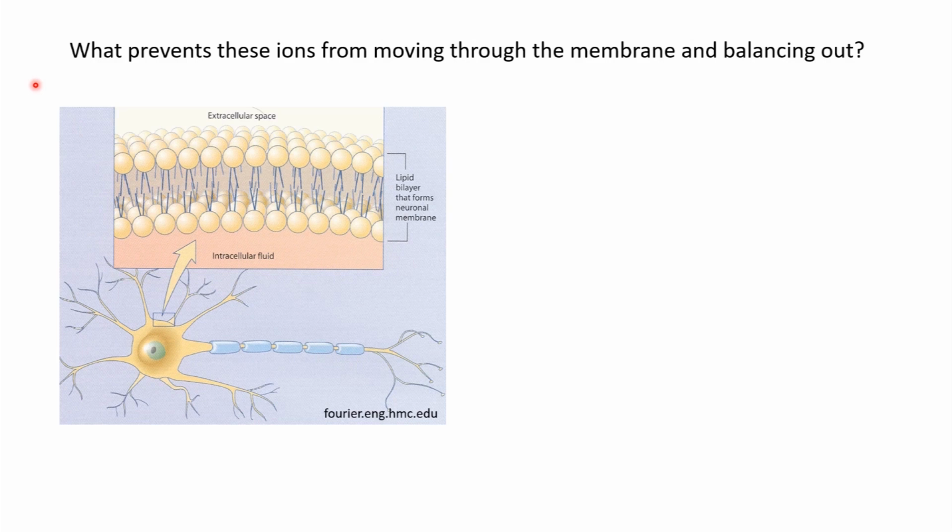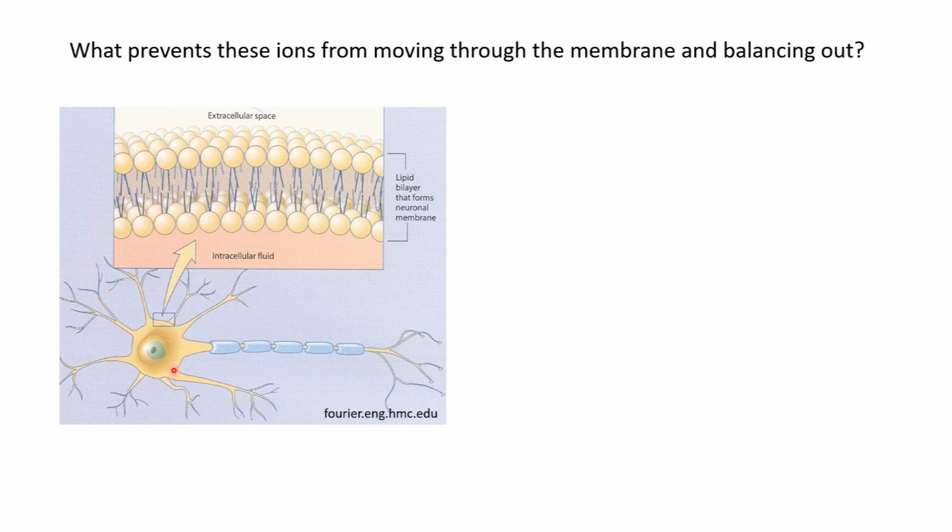And we saw that these concentrations can be quite different. And that's what gives rise to the concentration gradients that are one of the driving forces for the ions to move. But you may be wondering what prevents these ions from crossing the membrane and then balancing out the concentrations. Well, the reason that the ions cannot easily cross the membrane is because the membrane is not permeable to these ions. So to understand that, let's look at the structure of the membrane in slightly more detail.